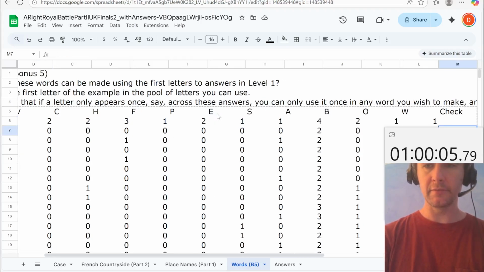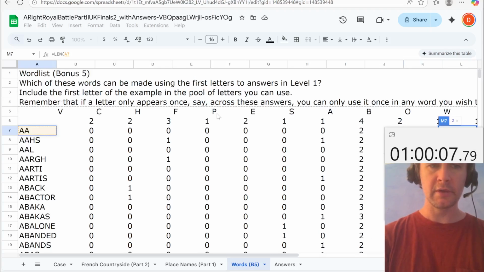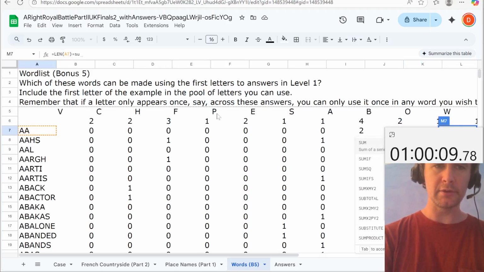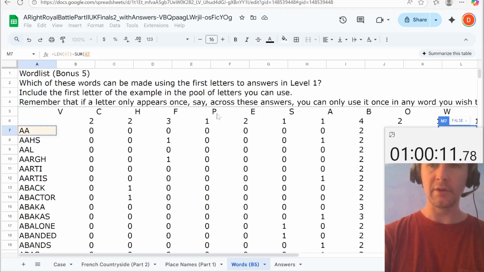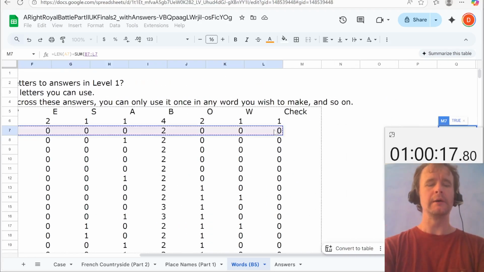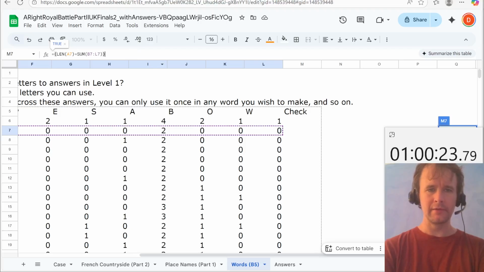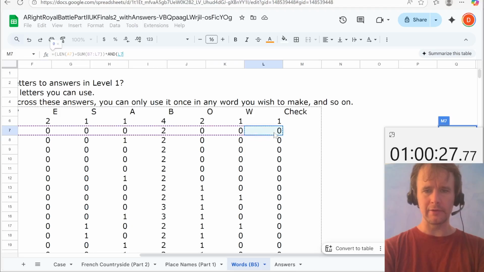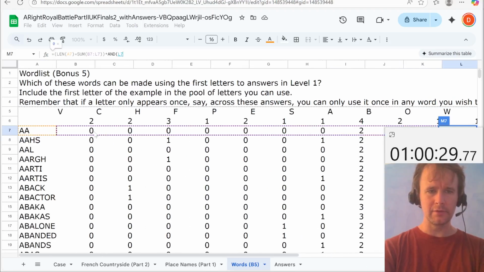Len of this has to be equal to the sum of these. In other words, that this word only contains these letters. And these numbers have to be less than or equal to these numbers.